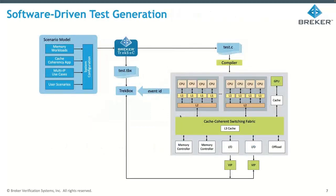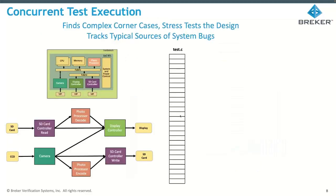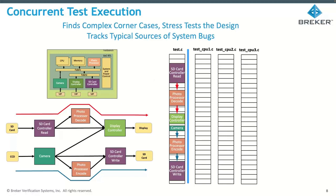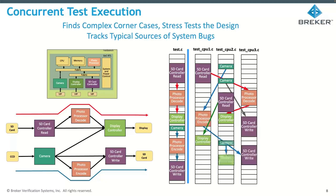I'm going fast for this bit, so I want to get into some of the coherency tests themselves. The tests are applied both using software-driven tests onto the different CPUs and, at the same time, transactions onto the I/O for those coherent I/Os, to provide DMA access, whatever it is. And a key part of this is that the tests are made concurrent. If you look at this simple SoC, we can work through a graph and provide serial tests like this, one after another. But we can also stretch tests across a range of software threads combined with multiple transactions. So we might take a first test and run it across 3 different threads on 3 CPUs, do the same with a second test, a third, a fourth, fifth, and so on.